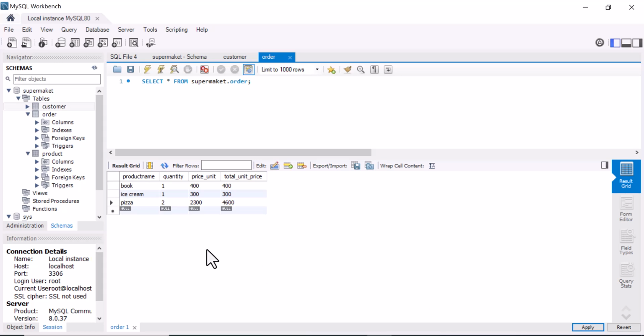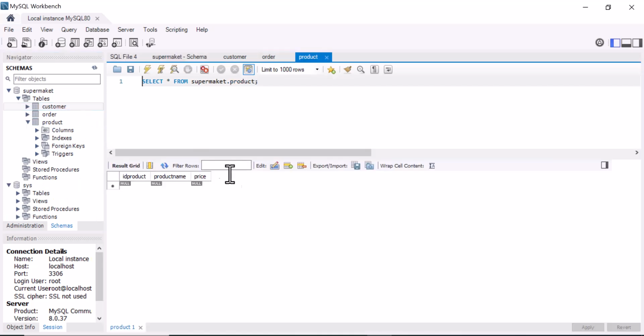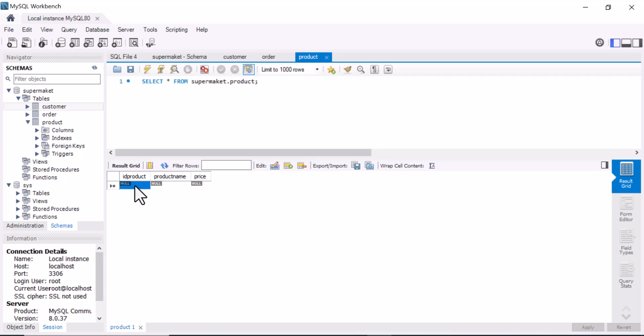Then the next one. We've done customer, we've done order, now product. So look at it, click on this table icon. Then you populate. ID P1 is varchar. Okay, so we have pizza. P2 we have ice cream.